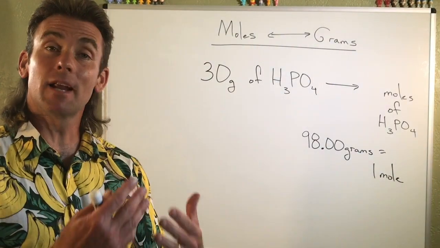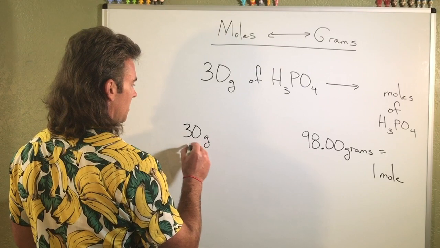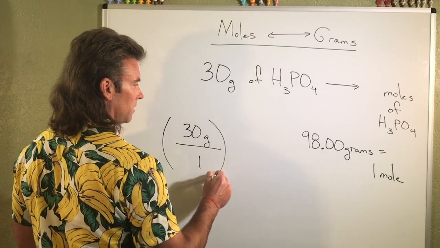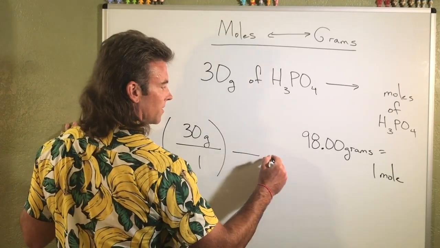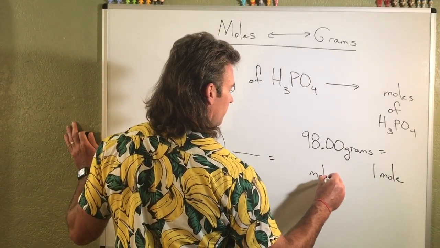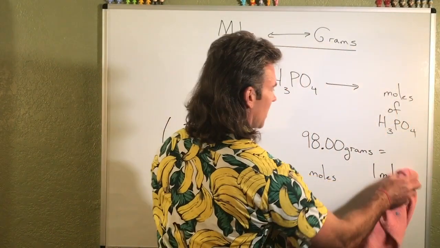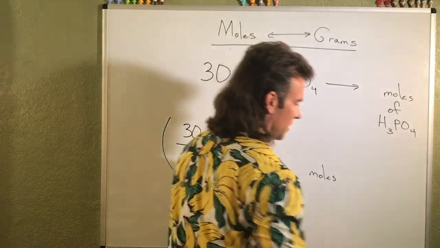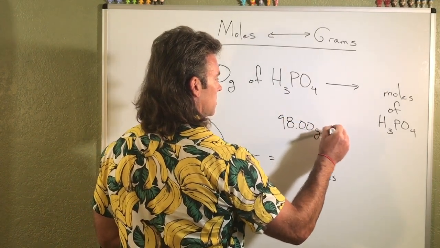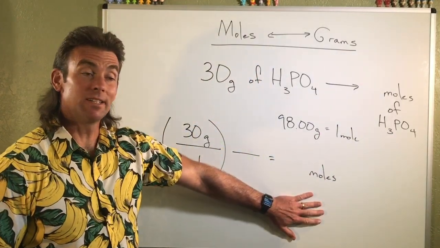So what I'm about to do is set up that dimensional analysis, and you'll notice that a lot of the steps that we talked about are pretty much the same. I start off with my value of grams over 1. I put a conversion factor there, and I am going to keep track of where I would like to go, which in this case is moles. I'm just going to erase that because it's getting in the way, and I will redraw it up above. So 98 grams equals 1 mole. Okay, so I've got my dimensional analysis set up.